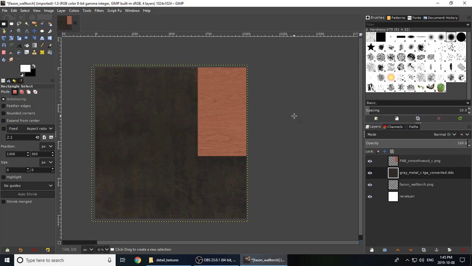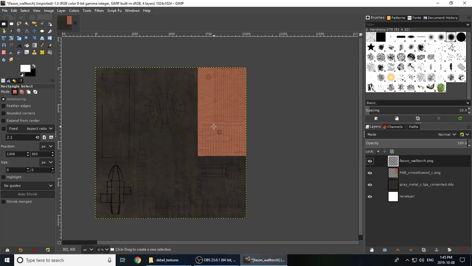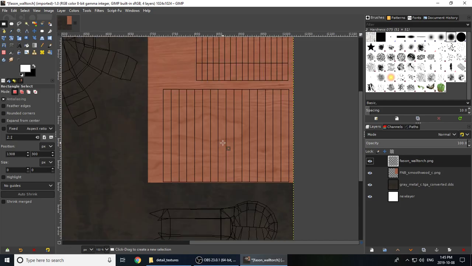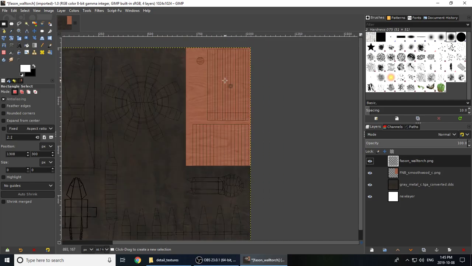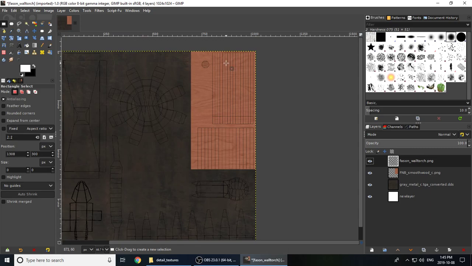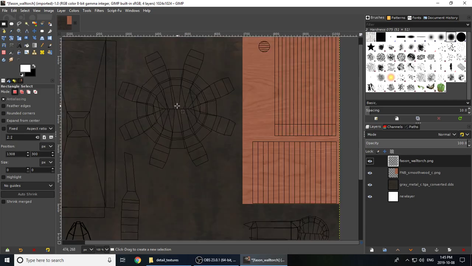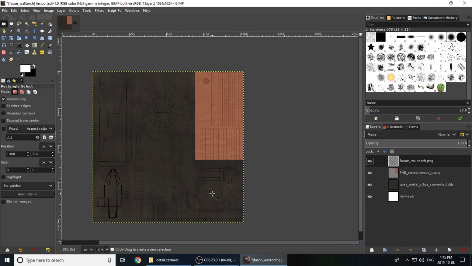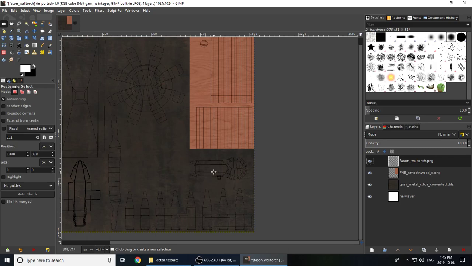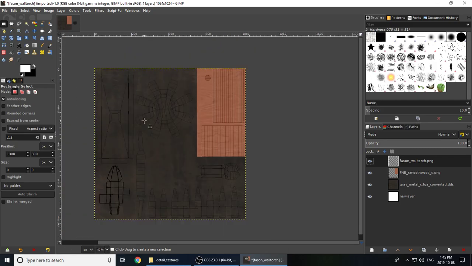And then if you remember, well, actually, here, I'm going to bring this over the top for just a second. So you can see now that the entirety of the handle is going to be wood, and the bottom's going to be wood. This is all going to be wood now. Everything that was metal is encased in a metal texture. So even though the texture file itself looks simple, this should do the job.